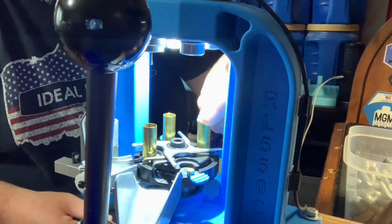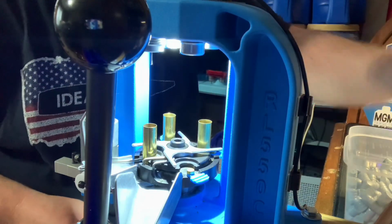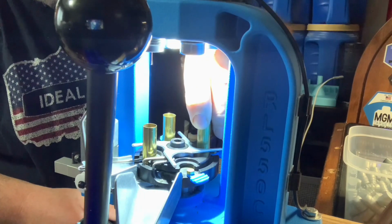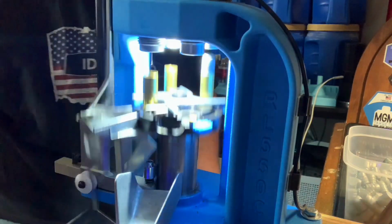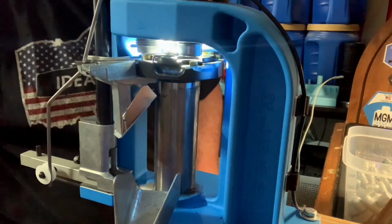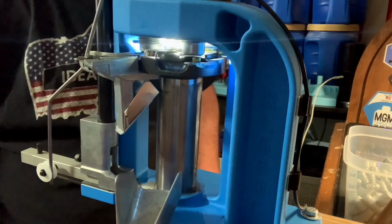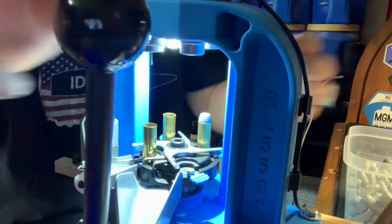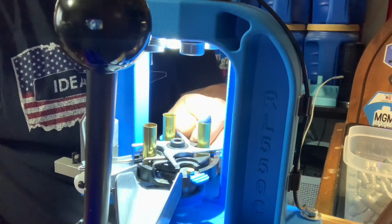So now we are... Ooh, I can see the base of that one's messed up. I'll have to throw that one back in the pot and remelt it. So now we're going to put the bullet on. So we're going to seat the bullet. Station 2, we are expanding and dropping powder. Station 1, we are sizing and depriming, pushing forward to prime.